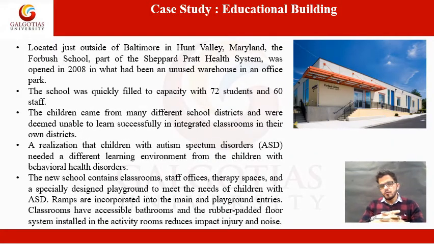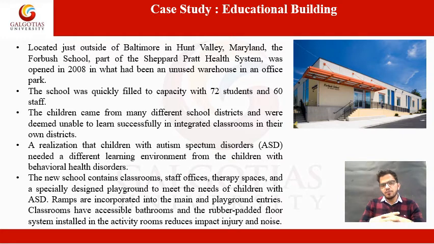So now let's move on to a particular case study of an educational building, where the design is based on the concept of universal design. The case study is of a school called Furbush School, which is a part of the Sheppard Pratt Health System outside Baltimore in Hunt Valley, Maryland.